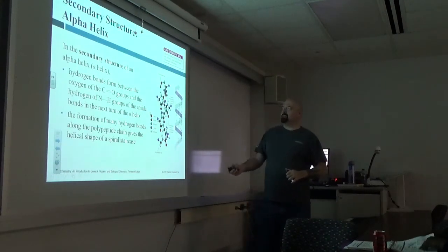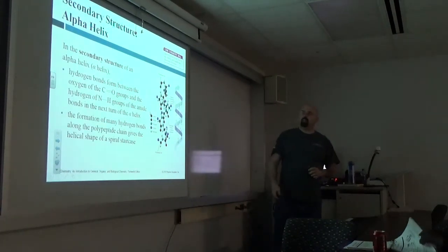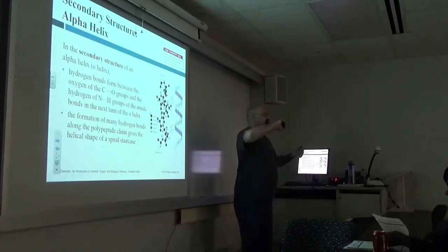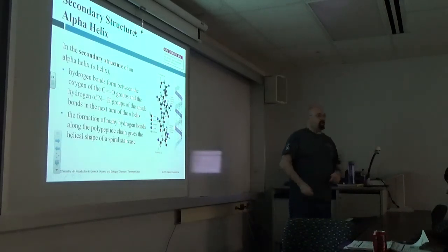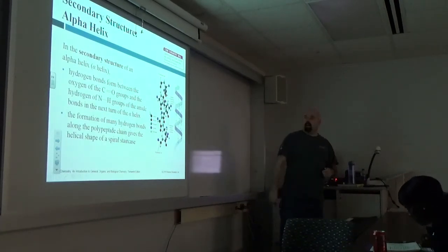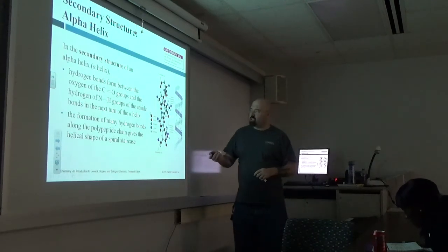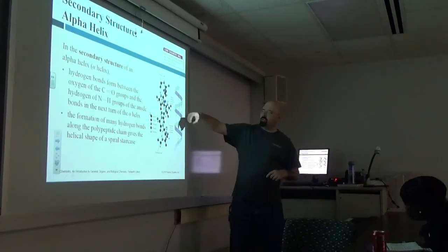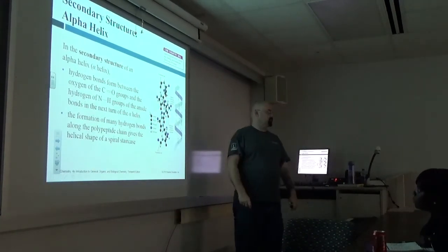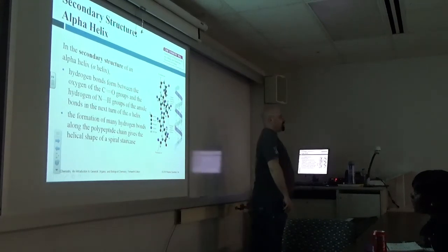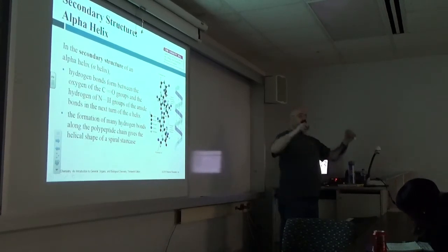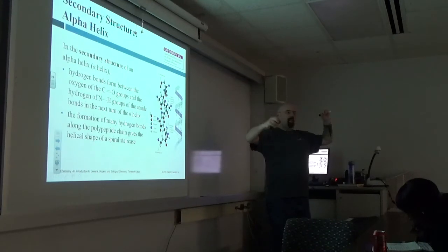Here's our alpha helix. In an alpha helix, you get this series of amino acids, but they bend and twist back on each other, and then that structure is stabilized by hydrogen bonds between one amino acid and another amino acid that is a certain number of steps forward. So it's like rungs in a ladder, sort of, because ladders work horizontally instead of vertically. But what we're taking is that series of amino acids and we're twisting it into a spiral.